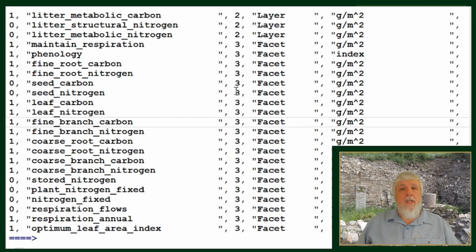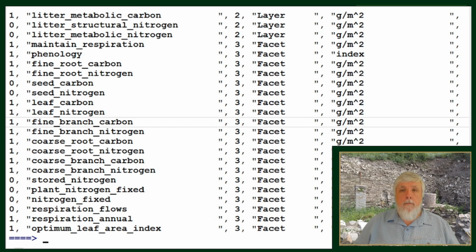Phenology is an interesting entry. The plants in G range and L range move through 4 phenological stages associated with heat accumulation and then reset. So when you click on the phenology in the graphical user interface and click on some cells, you'll see kind of a sawtooth response as plants move through their 4 phenological stages and then are reset at the end of the year or at the end of the wet season or what have you.